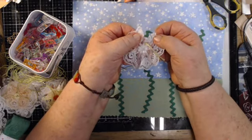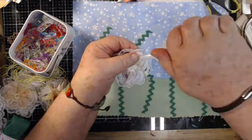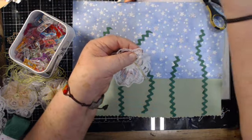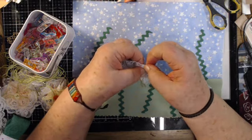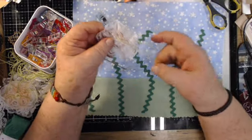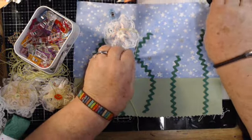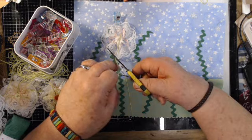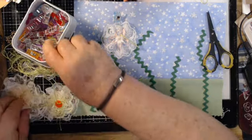So a small, tiniest bit of that Fabri-Tac glue, or whatever glue you're using. And then I put one of these little clips on there just to hold that for a minute or so, to make sure that glue's dry. Then I want to put a layer, let me see, did I do one?